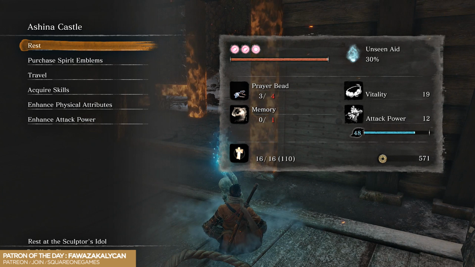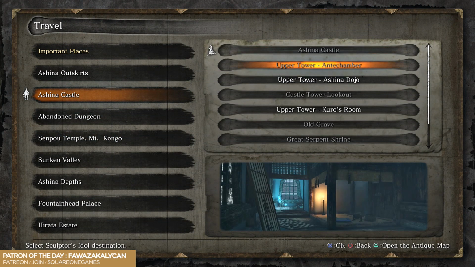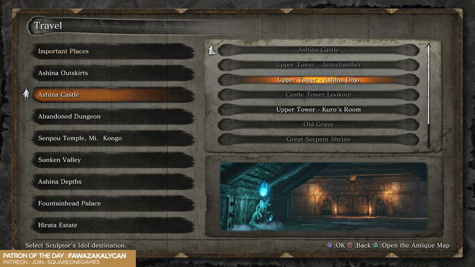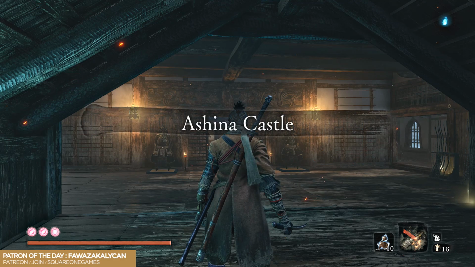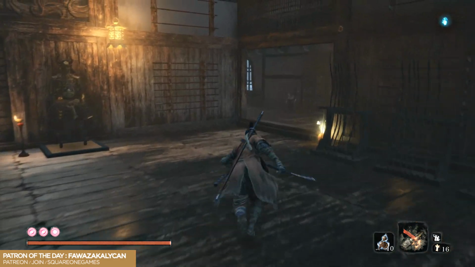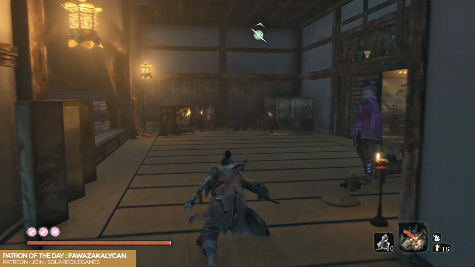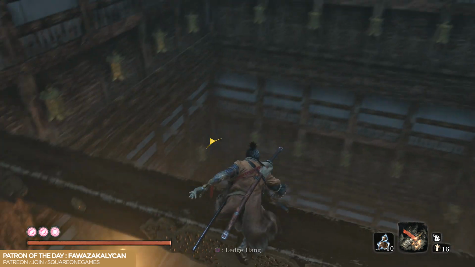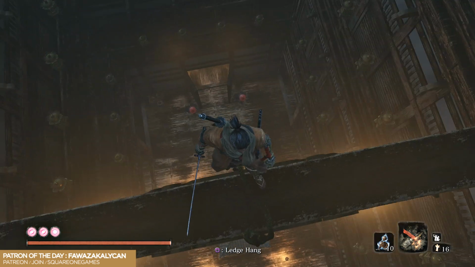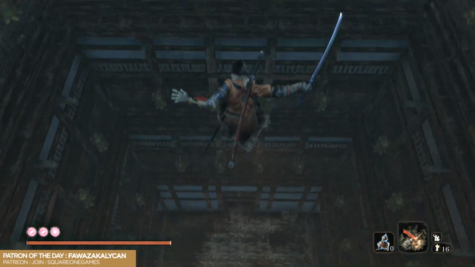Okay. All right, guys. Now we want to fast travel Ashina Castle. We want to go back up to, we'll go to the dojo. All right, so we'll head this way, down the stairs. Gonna run back through here, jump off, grapple. Now, if you guys remember the last time, we went in the direction of where the enemies were, right? This time we're gonna go in the opposite direction.